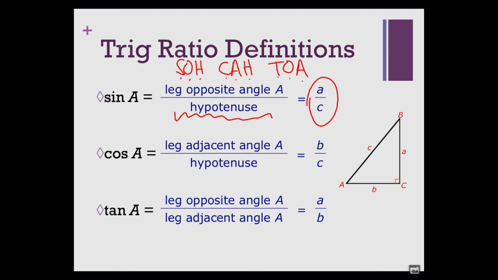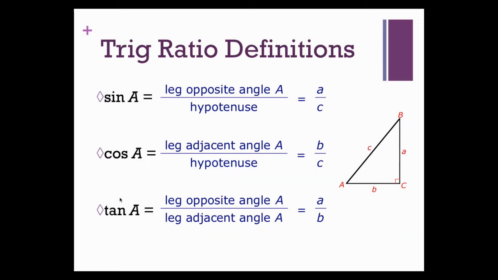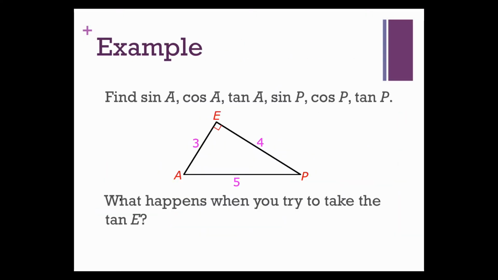All right, let's do this. Here we go. I took this triangle, labeled it APE, and I gave you 3 side lengths: 3, 4, and 5. How do I know that's a right triangle? Two reasons. There's a right triangle symbol in it. That's number 1. Number 2? It's a 3, 4, 5 triangle, a Pythagorean triple. 3 squared plus 4 squared equals 5 squared.